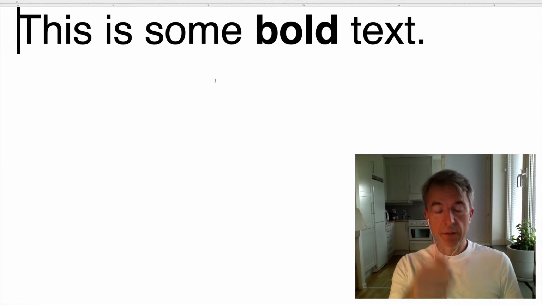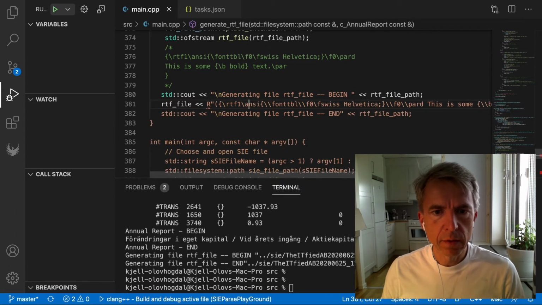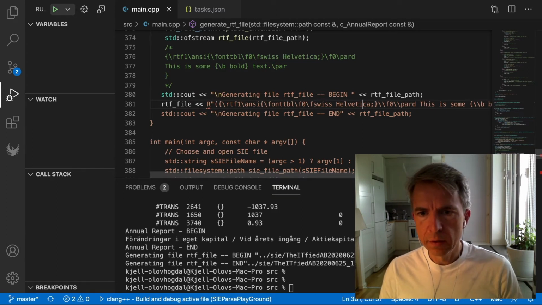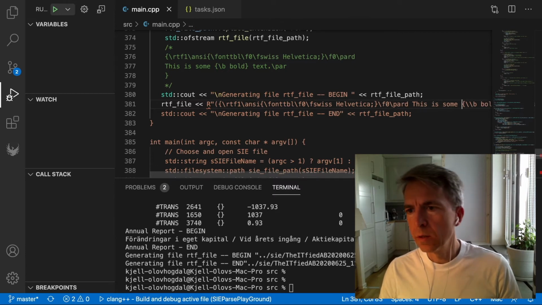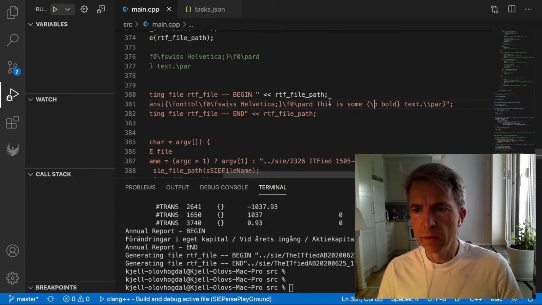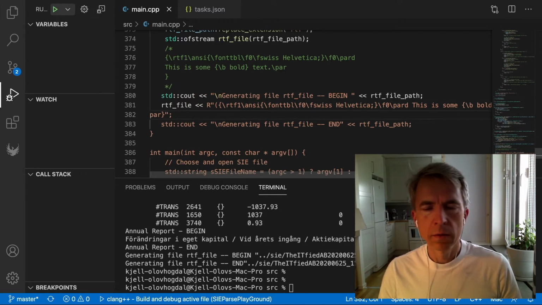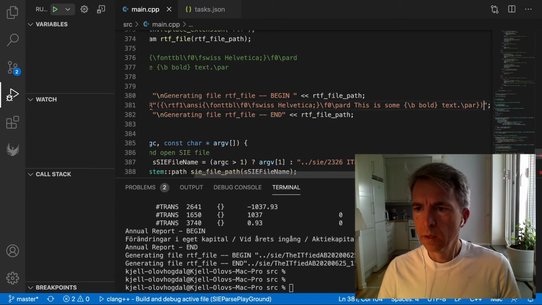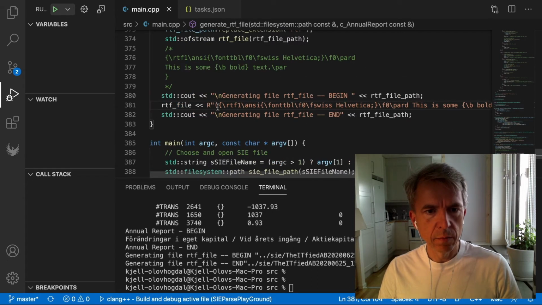Okay, success. I don't like these escaping, so let's make this into a raw string. Then we can remove all this escaping of the backslashes. And see, I've even forgot some of them. So this will disable some errors here. Like that. So I need the parentheses, I need the R and the beginning parenthesis.